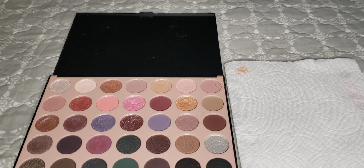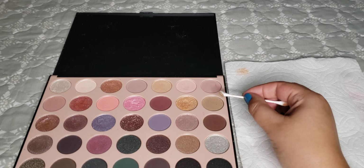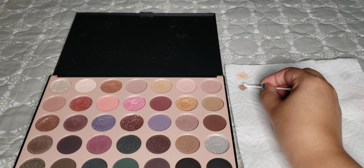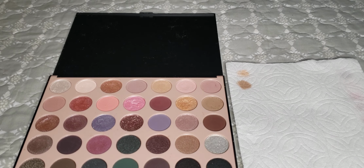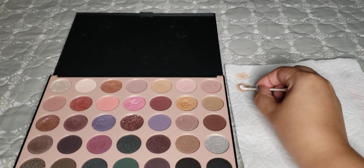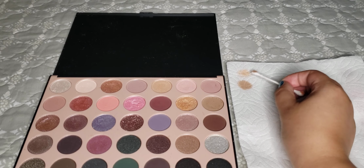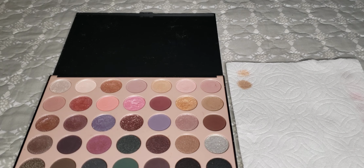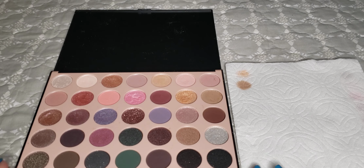And then the next one is Weekend Plans, I think I said. This one is matte. Very taupe. I'm very interested to see this color. I haven't tried it. Dang, it's really beige taupe. Ooh, look at that. Look at the difference. This is a very pretty color. If you put this on and then just put this on, maybe a little bit damp as an eyeliner, that would be really pretty. Easy breezy.